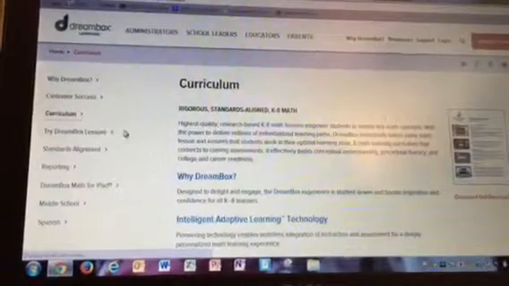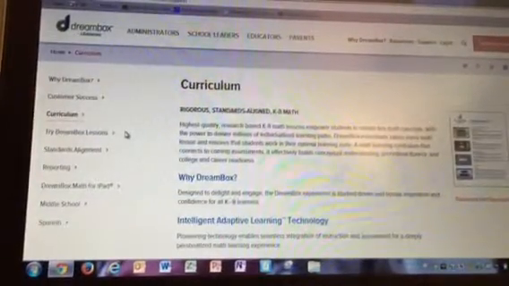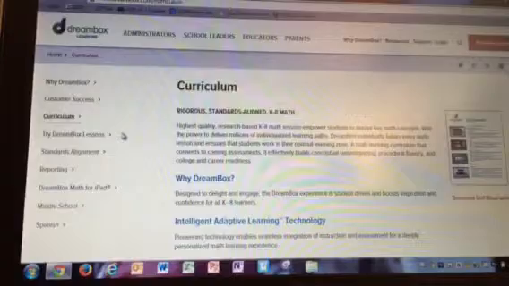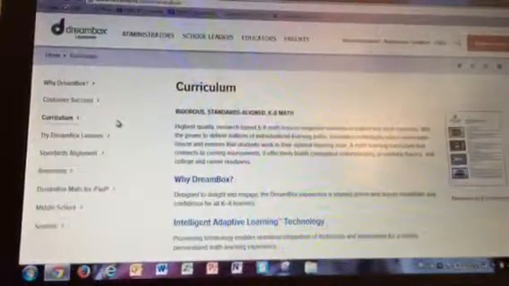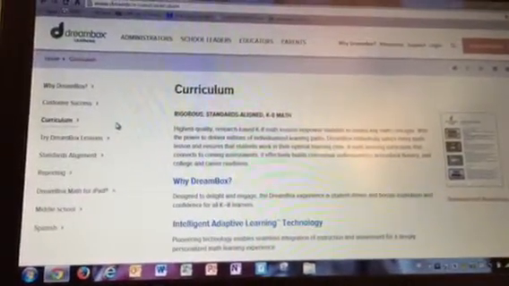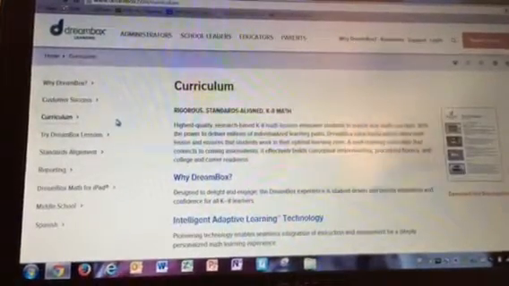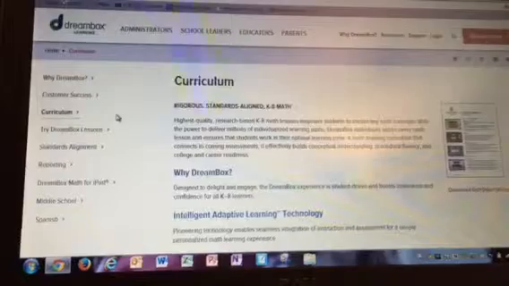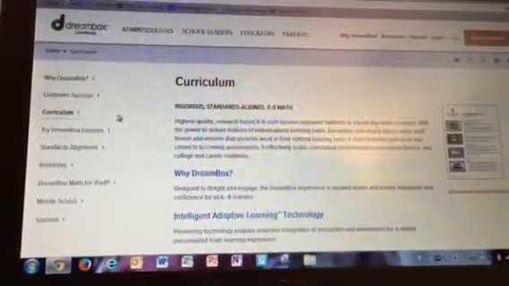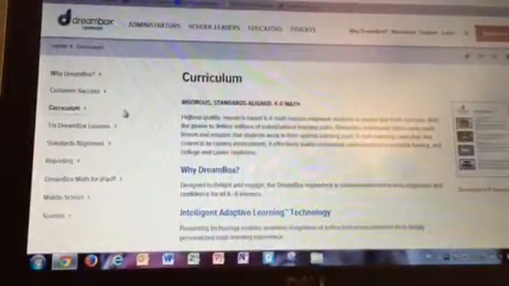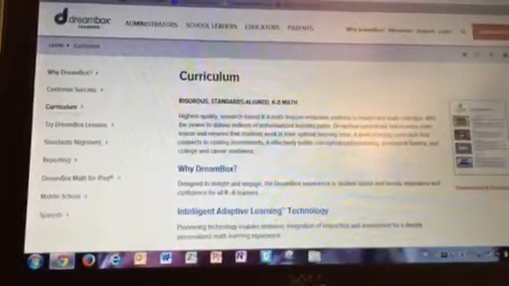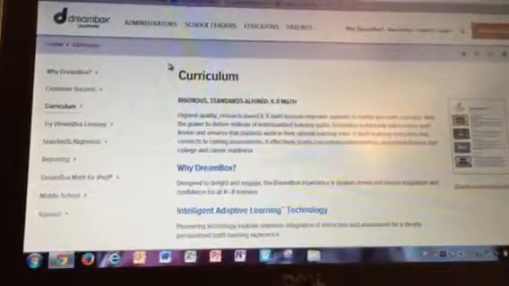In my opinion, the Dreambox program is very beneficial because it aligns to the standards. So many states, including Virginia, and the counties in Virginia, Arlington, Fairfax County, Loudoun, are so driven by standards that it's imperative that all things that are implemented are standards aligned.